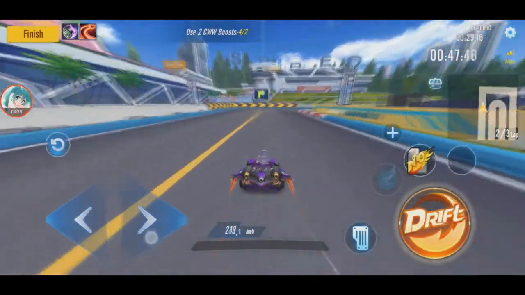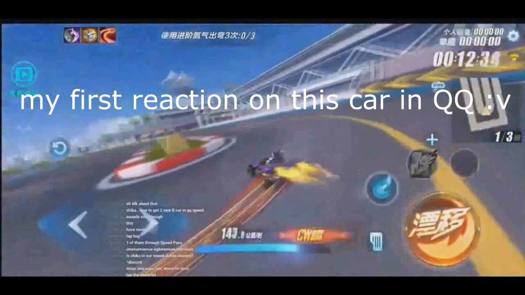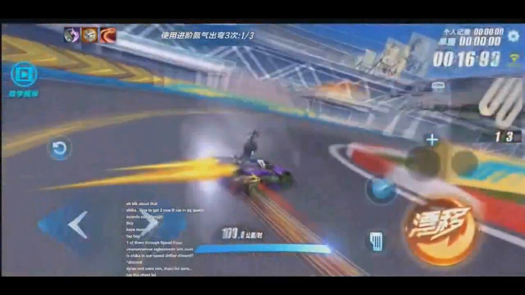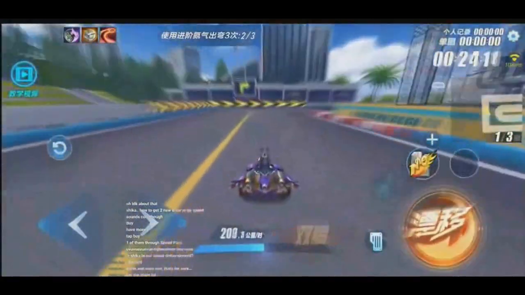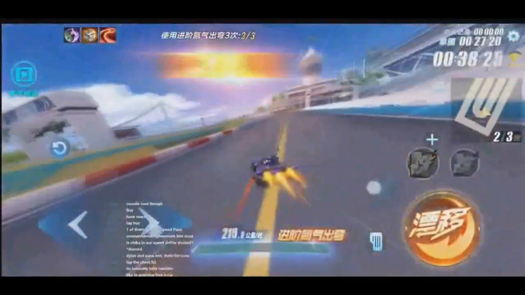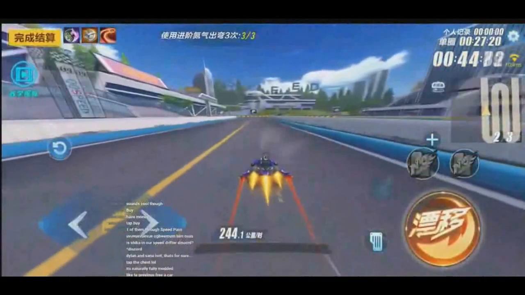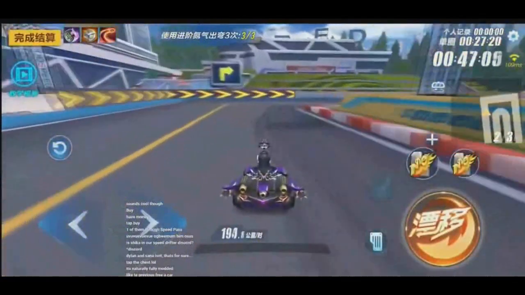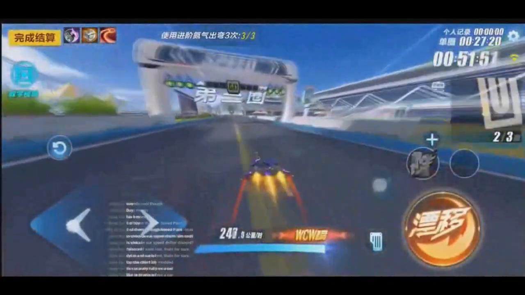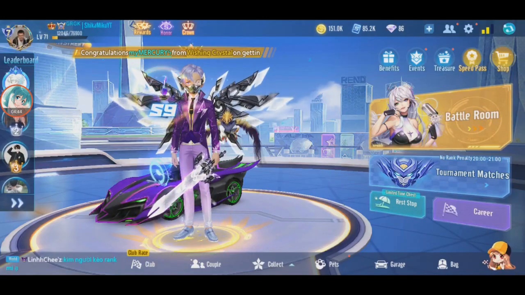You can see that. Oh, but this nitro is so fast. What? Wait, what? Oh yeah, his drift is so fast. Oh my god, I can actually. What is this car? I can maybe use this in item, man. 244. Wait, what? Even his drift is faster. Yeah. 248. Okay, so this is my second time reviewing this car.